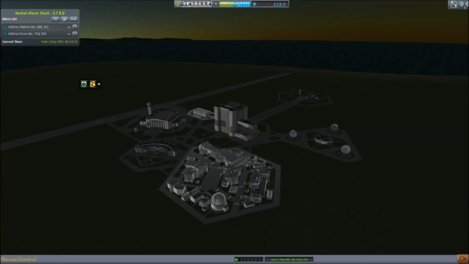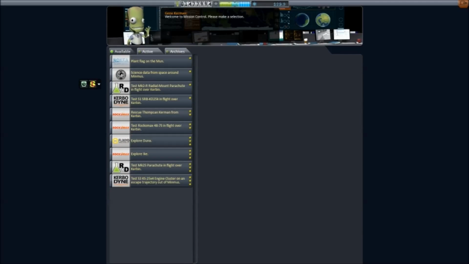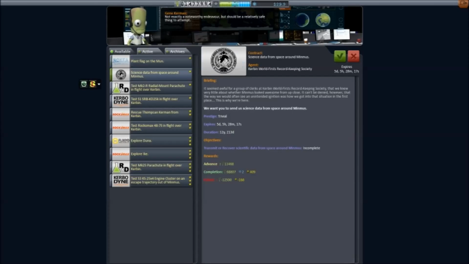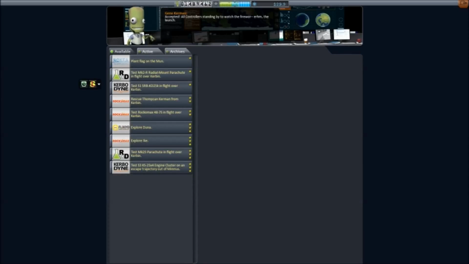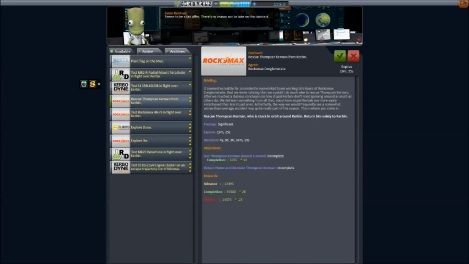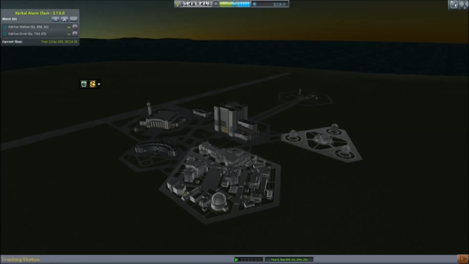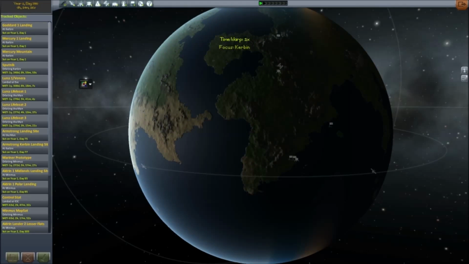Let's see. And again, I'm just going to check mission control. Okay, so these guys are being picky because we just planted a flag on the moon, and I don't want to go there and do that again. There are some few missions that we can do right now, actually, such as science data around Minmus. But we're going to tackle all the rest later. Actually, before we get back to Charon, let's go grab that science data now.